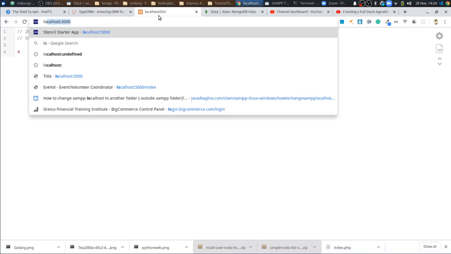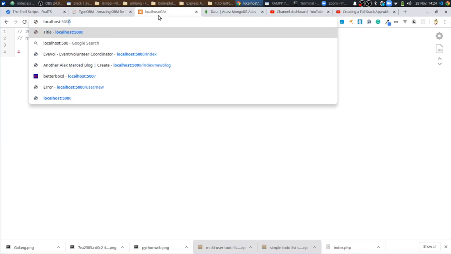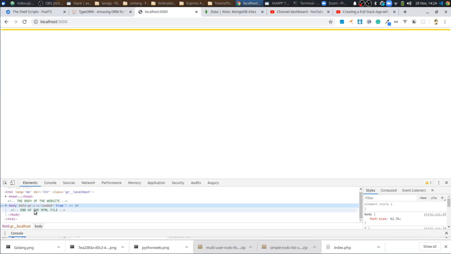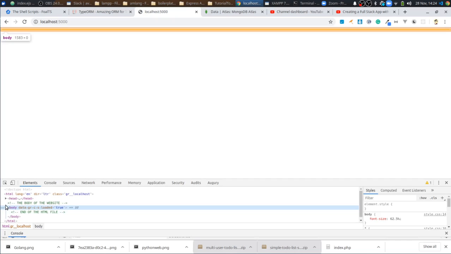Okay, well that's for an Apache instance I have running right now, so we'll ignore that at the moment. Localhost, and again it's on 5000 at the moment. And again, this index.js is for our root route, so that should take us straight there. Localhost 5000. Seeing a yellow line. Let me see here. Control Shift I. Let's inspect. See here, body, end of the HTML file. Oh, I think I know why.